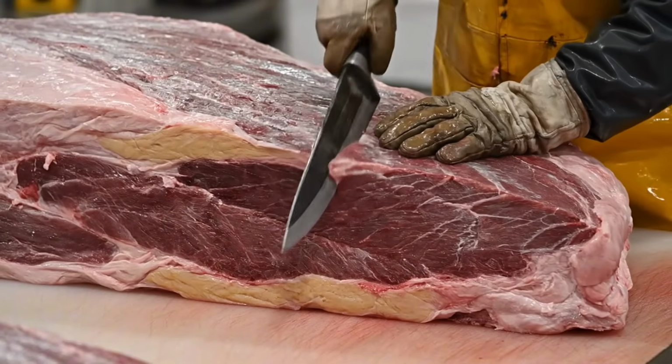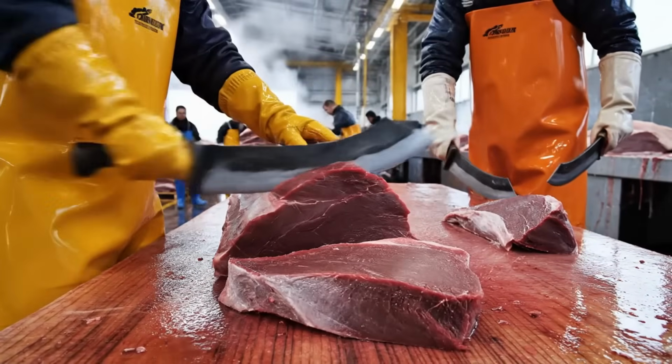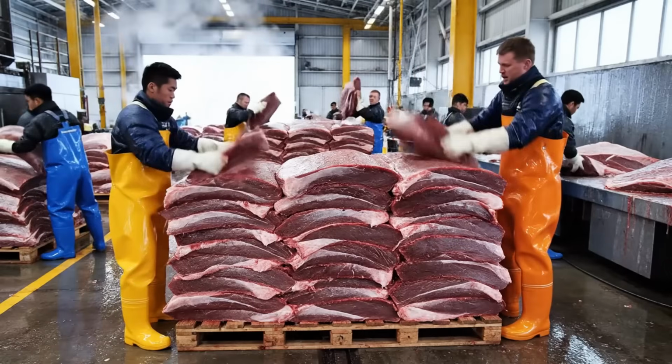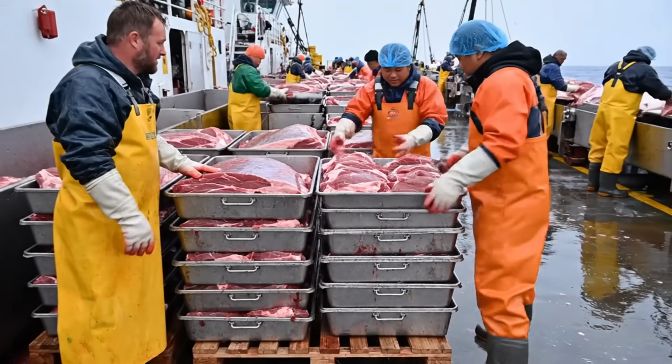This journey will take viewers through every moment of preparation, pursuit, harpooning, tightening the rope, witnessing the giant whale struggling violently.